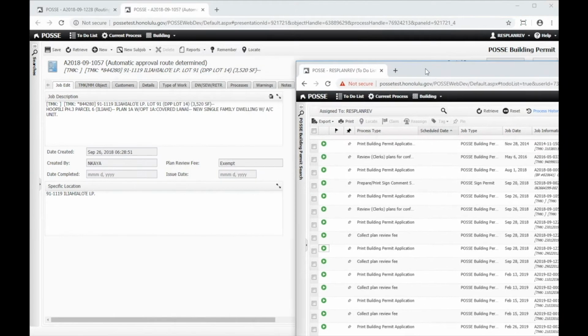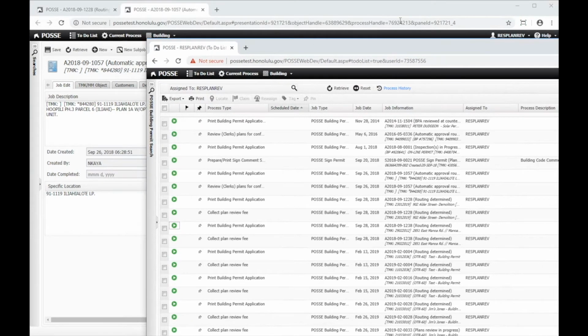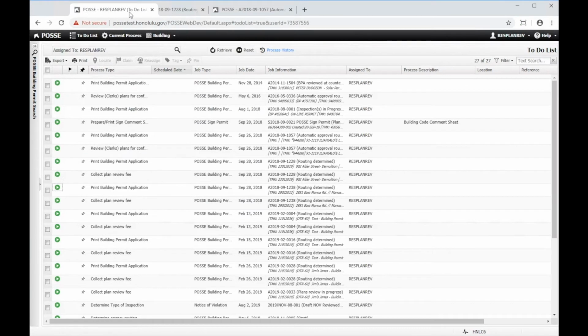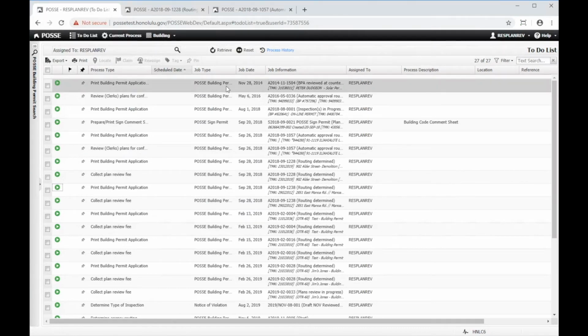We could even move this to another monitor or slide this into half of the screen and view a different window in the other half. All those options are available to us. If you'd like to combine two windows together, you can just simply grab the tab header and slide it back into the top header of a pre-existing window.